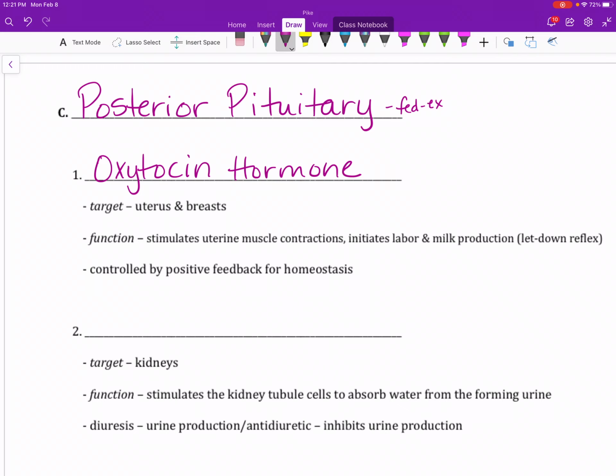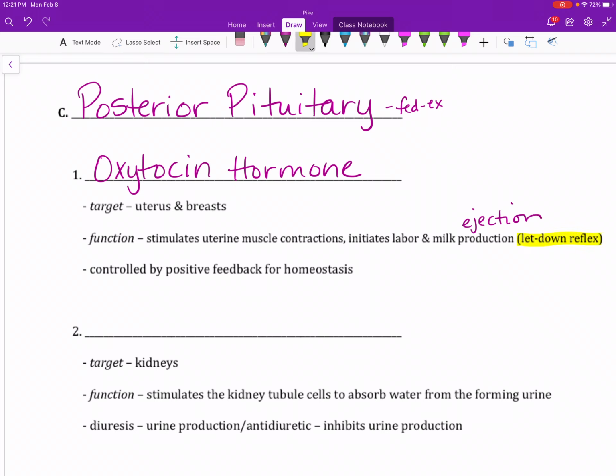So when this hormone is secreted by your posterior pituitary in your brain, it triggers your uterus to start contracting and pushing in on that fetus so that it can push the fetus out through vaginal delivery. So this is when labor begins. So if you want to write, this is labor. This is childbirth. It also initiates labor and milk production. So actually it's milk ejection is another way we could say that, which is called the letdown reflex.